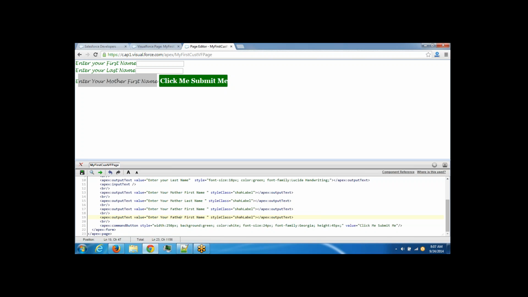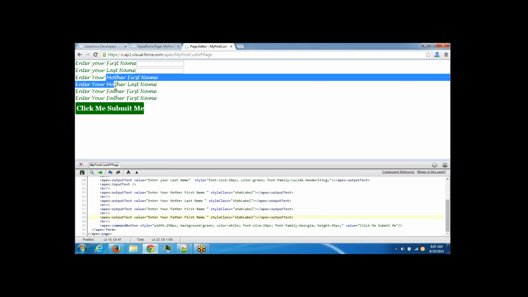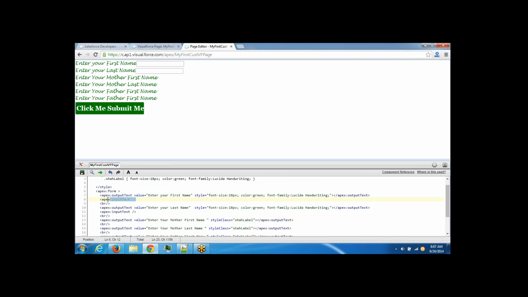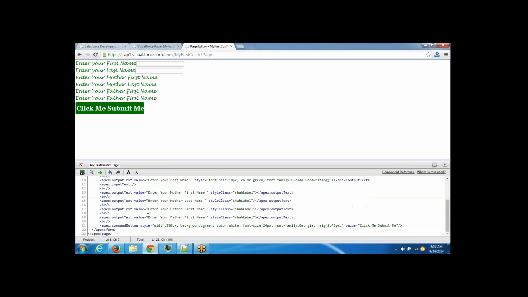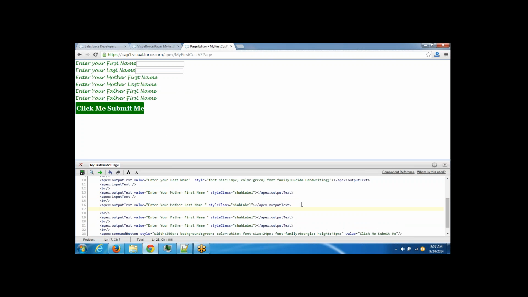Well, so mother first name, so and so. If you want to give input text, you can give it as it is, no problem. But I am bothering about the styles now. Even if you want to give input text, you can give it after mother first name, last name, father first name. Save it.